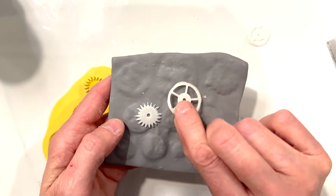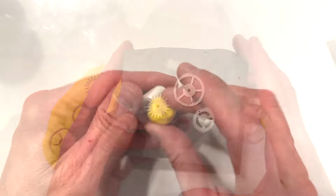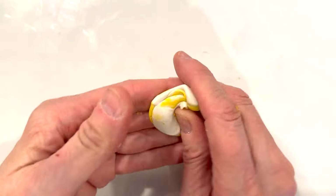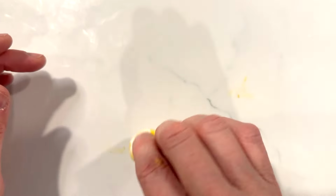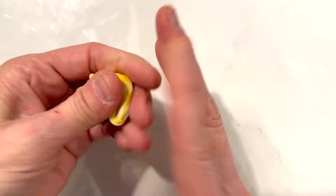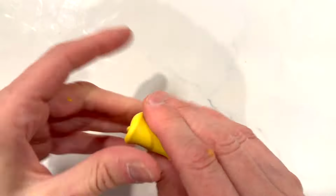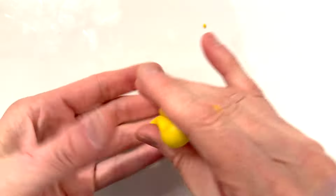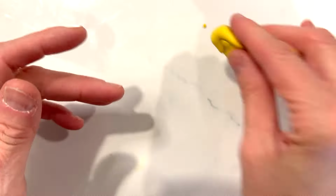And here I realized, yes, you can't see it, so I put it on that gray. You might have noticed also there that I had some holes and stuff in the gears. Guess what? It's okay. In fact, I like that because to me, those little holes, those little pit marks, really they're kind of air bubbles in the clay. I like that because it gives it a little bit more of a vintage look in the very end.